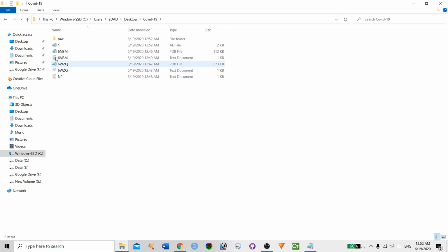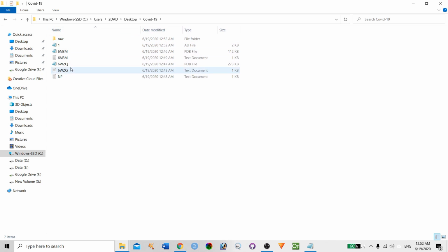We want only the crystal structures, the PDB structures and the alignment file. We don't want other structures or other format files. So now we have the alignment file and the PDB crystal structures, and we are ready to start the actual modeling step.